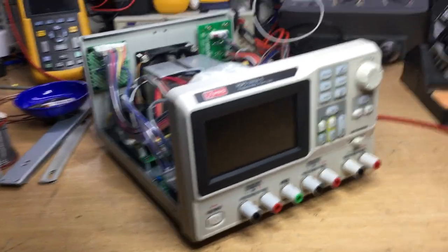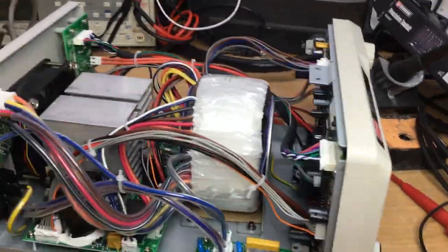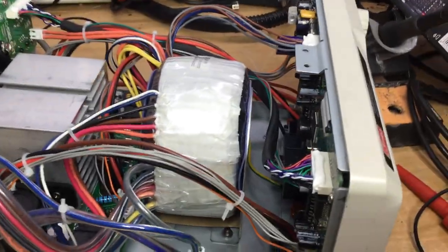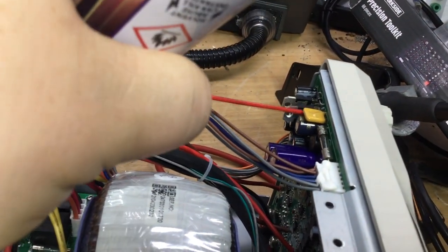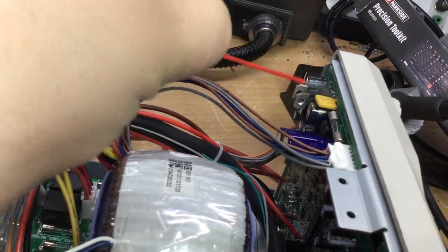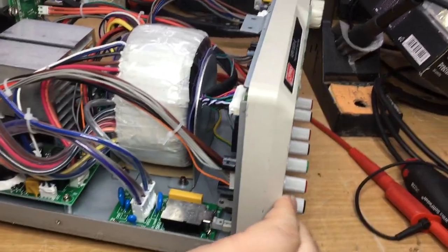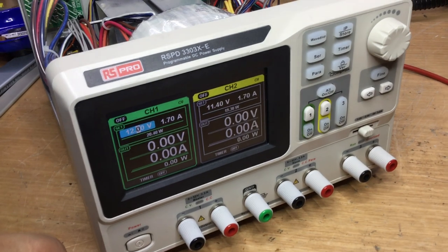So that's interesting. I wonder, I think I've done this already though, earlier on: spraying circuit freezer on the bridge rectifier down there. The bridge rectifier is just down at the side of these capacitors here. So we're just going to spray circuit freezer all in that area, lower the temperature of the bridge rectifier down. And now it's come back on by itself.